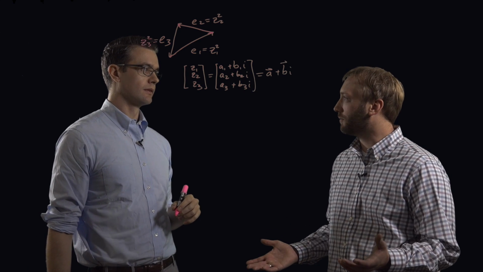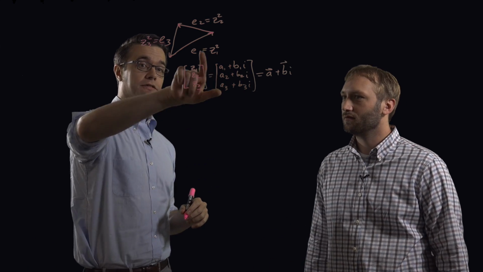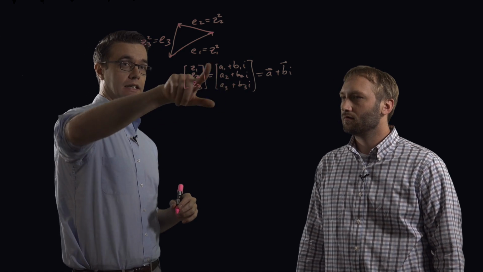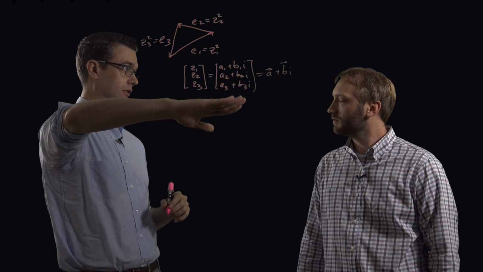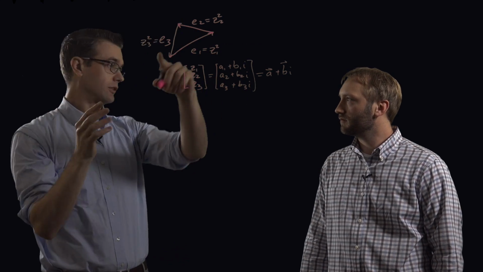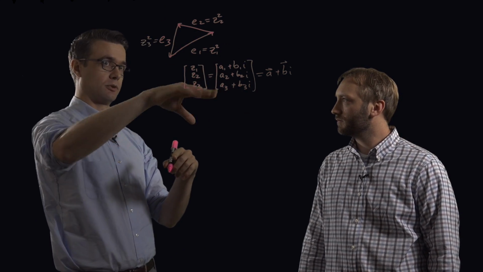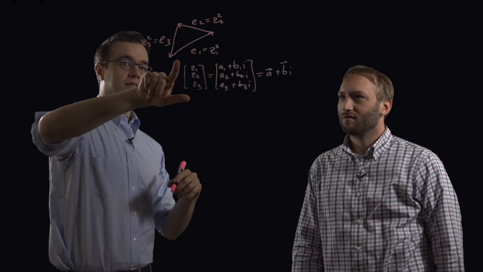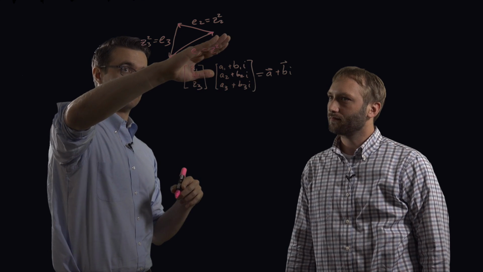But now we have to figure out what makes it a triangle. Yeah, exactly. So if I just took three arbitrary complex numbers, Z1, Z2, Z3, and then I squared them and then thought of those as vectors, well, in general, your three vectors wouldn't form a triangle. They just form sort of some linkage that goes wherever. Exactly. So what's the condition that it's actually a triangle?